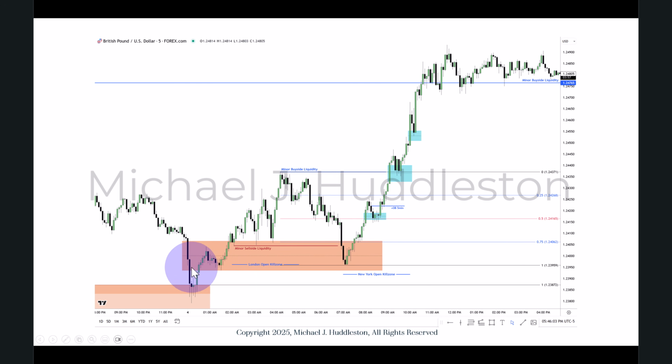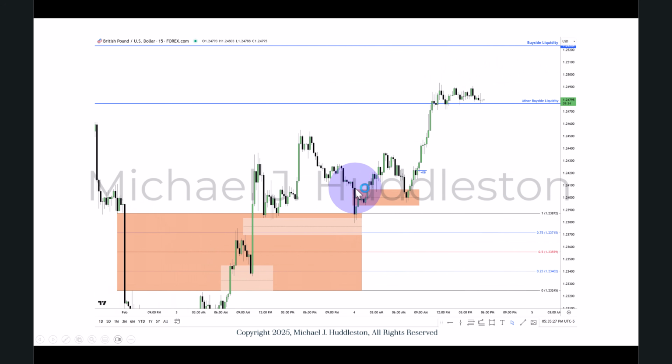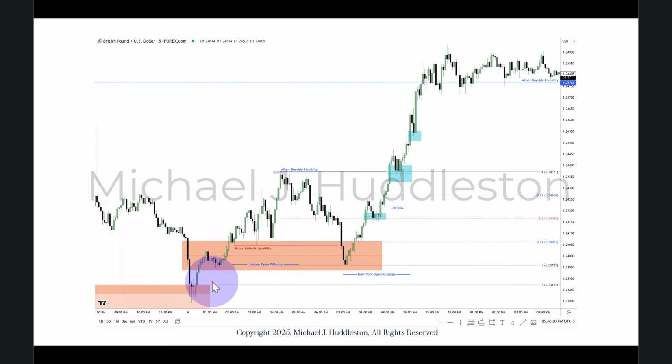So we have the SIBI here, which is the smaller one. This was the larger one here. Now we went into this one. So just for sake of clarity, we're looking at this SIBI, and this is that larger one. So you can see that little white fair value gap shaded area here, and then this one here. Now when we drop into a 5-minute, this is going to look big, and all of this is not going to be fully seen. This is going to show this little area in this area here. And that's what we're seeing here, that small little area of the larger one, and this is that SIBI.